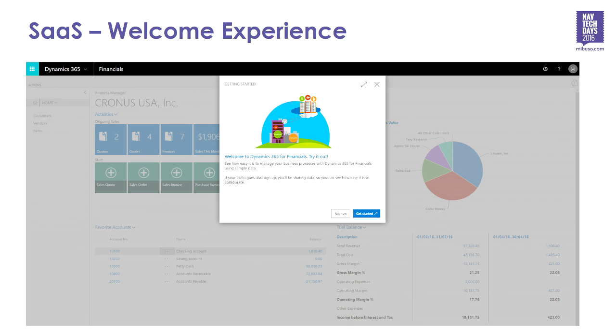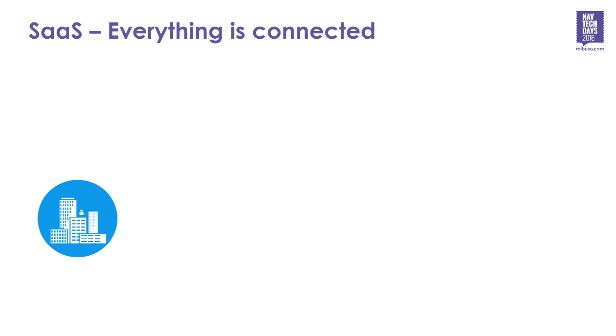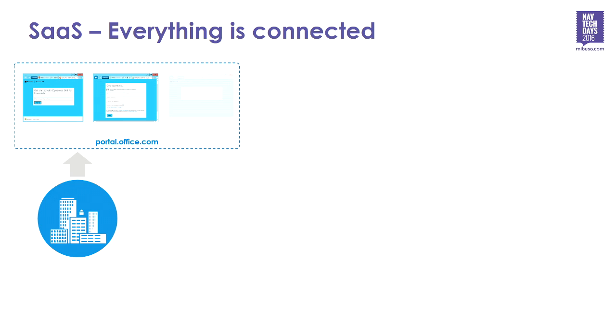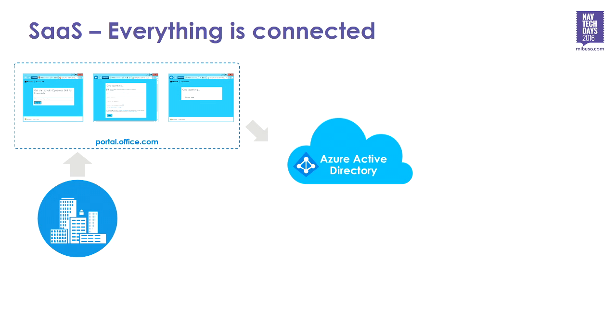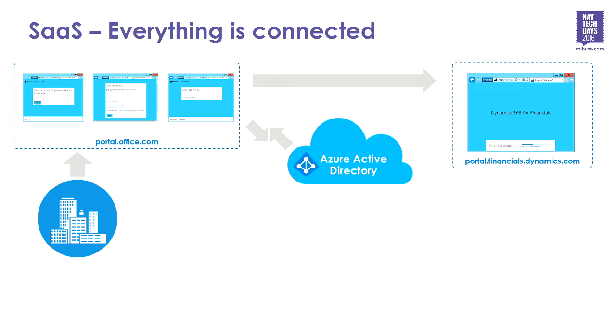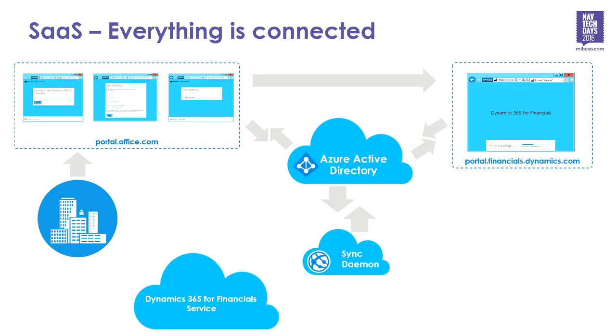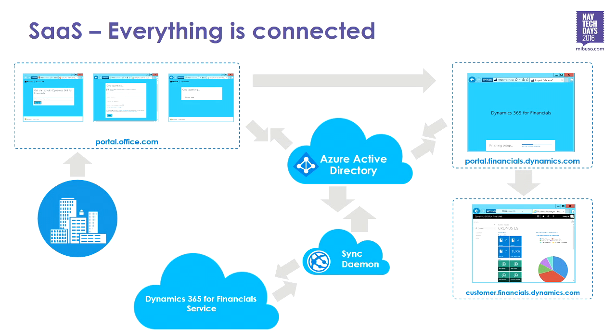So just to give you a very brief overview of our process, there's the customer, there's the walkthrough I just showed you. Again, they use their Office 365 account, which, as you know, is stored in our Azure Active Directory, which is the place where we have all of our corporate and personal accounts, such as Hotmail. And even our landing page, the one I showed you, queries AAD, and a sneak preview, of course, some magic happens in the background with the sync daemon and our service. And in just a few seconds, as I said, the customer is in the financials application.